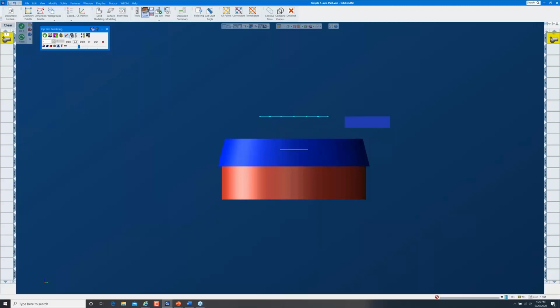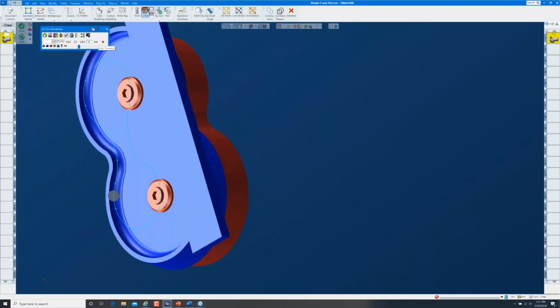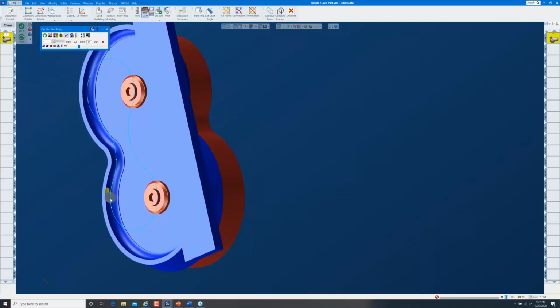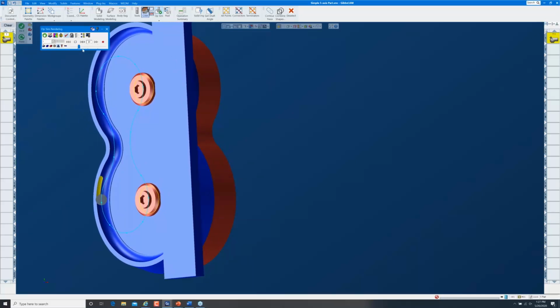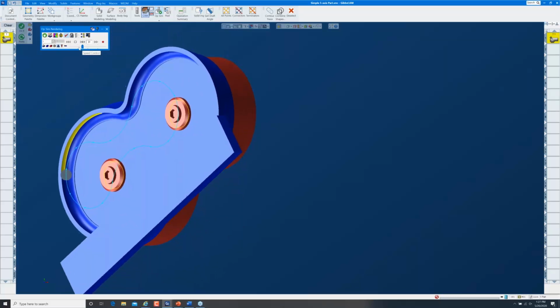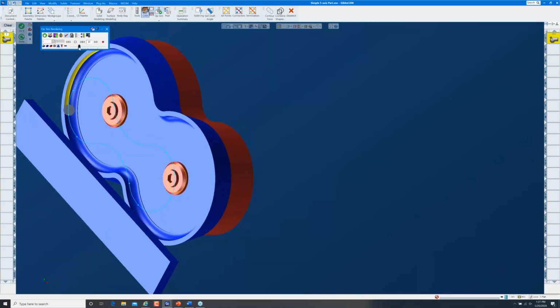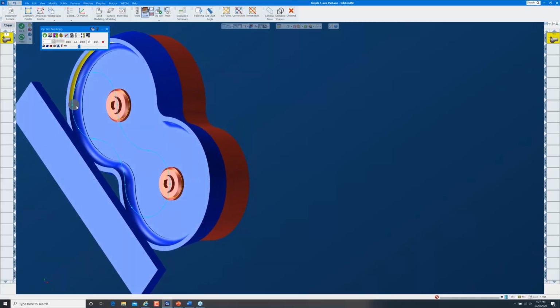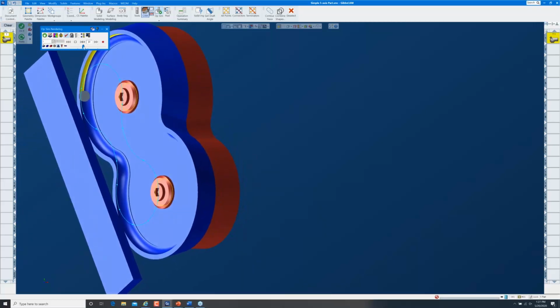I'm going to rewind that and change my point of view to the machine. And again, go to a home view, so we'll be looking straight down on the tool. And here you see our tool is centered up just the way we told it to on our tilt curve. And somewhere along in here, it should be detecting an approaching gouge, and we see that tool start moving off of the tilt curve.